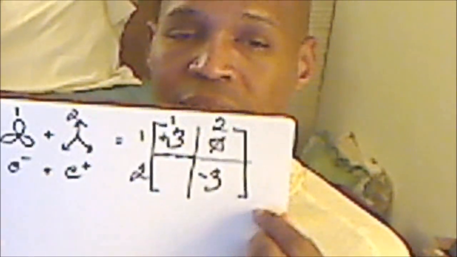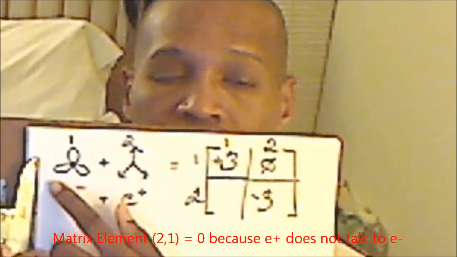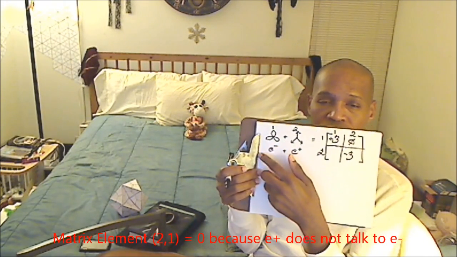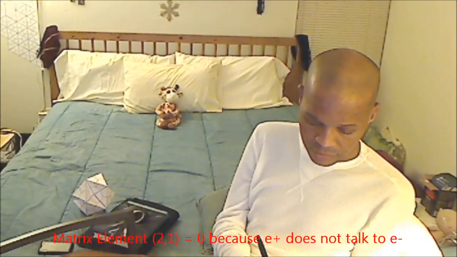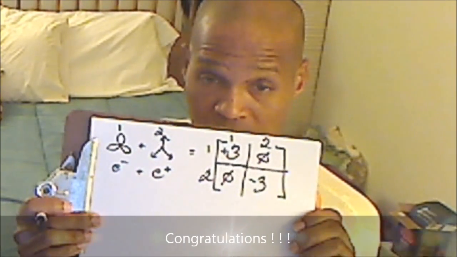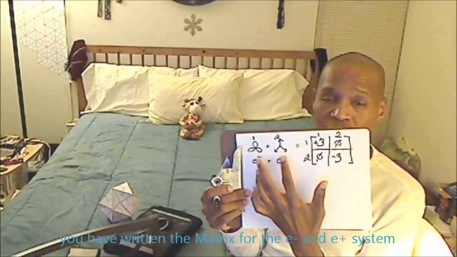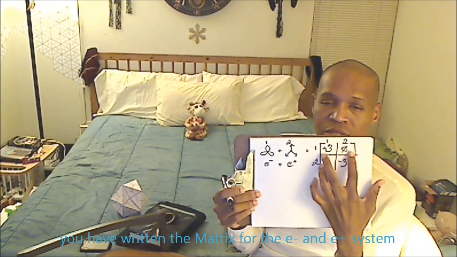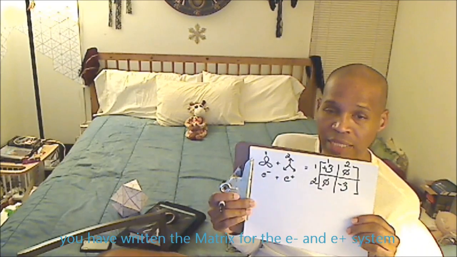And we can also ask the same question in reverse. How does 2 communicate with vertex 1? And again, just like in the previous case, it's also 0 in that direction too. So here is also 0. So we've just written out a matrix that completely defines this 2-particle system right here, the electron and the positron. And that matrix has a 3, 0, 0, right here, -3. So that completely defines that system.